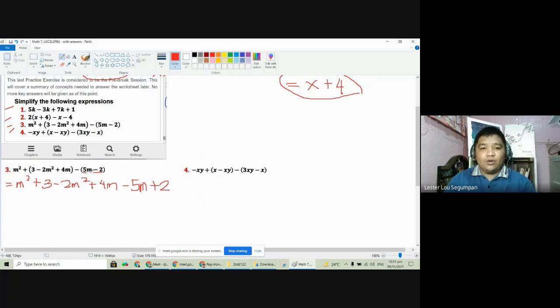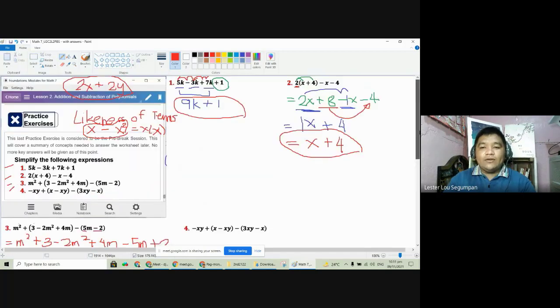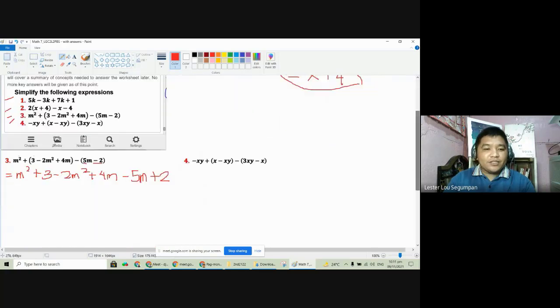Why is this so? It actually uses the pattern we did earlier, just that it was a numerical coefficient there, while here we are going to use it on a positive or negative sign. We are going to use the distributive property. Let's look at the first grouping symbol preceded by a plus sign, where I mentioned earlier that all signs will remain the same.